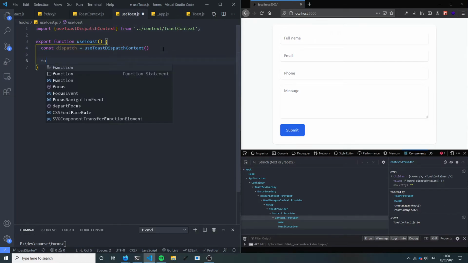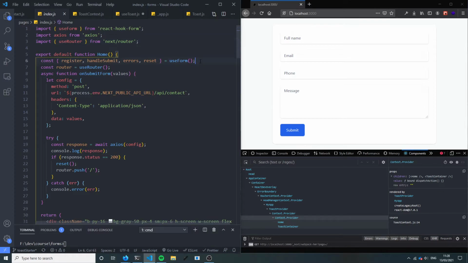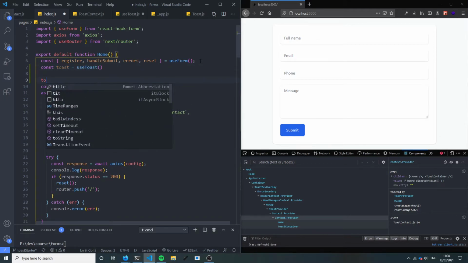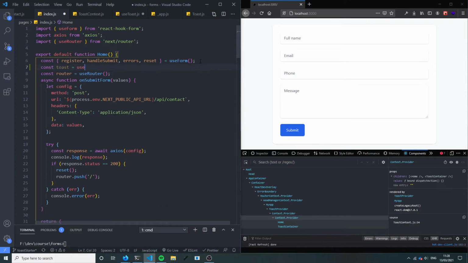Then let's create a function toast, because in our index, I want to be able to say something like const toast equals useToast, and then anywhere I want, I just want to be able to say toast, and then put in the message and the type like we did before. So that's what we're trying to set up now.